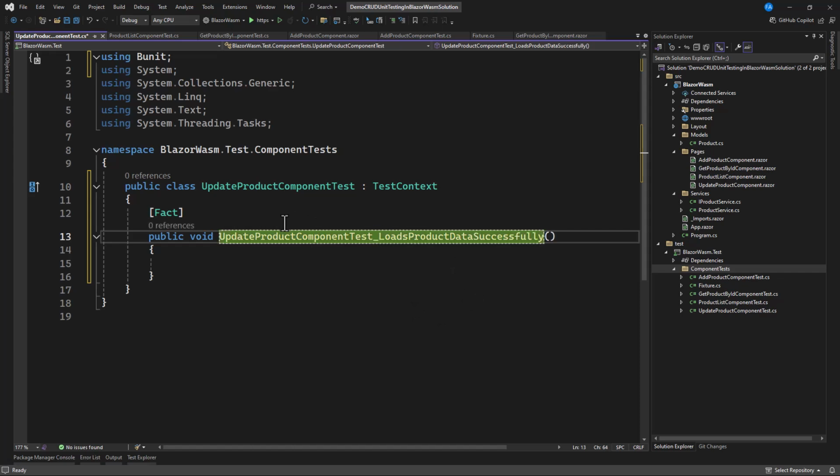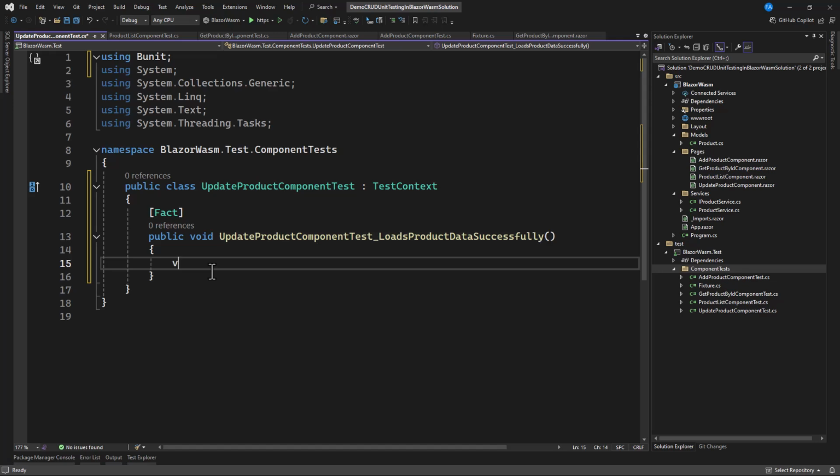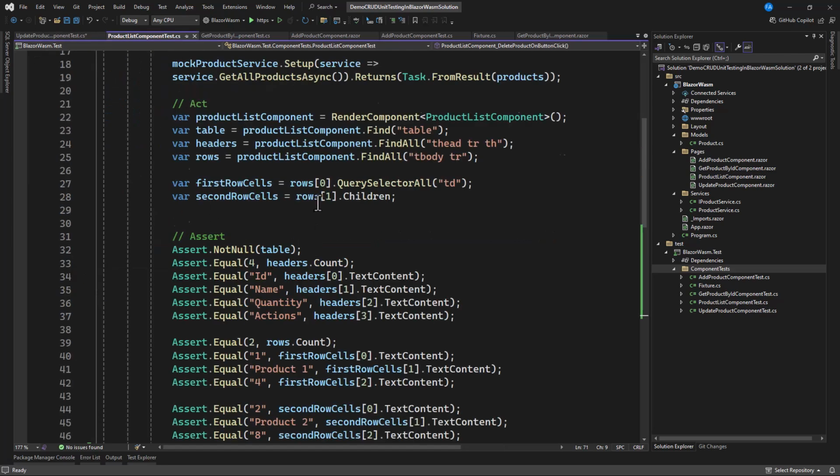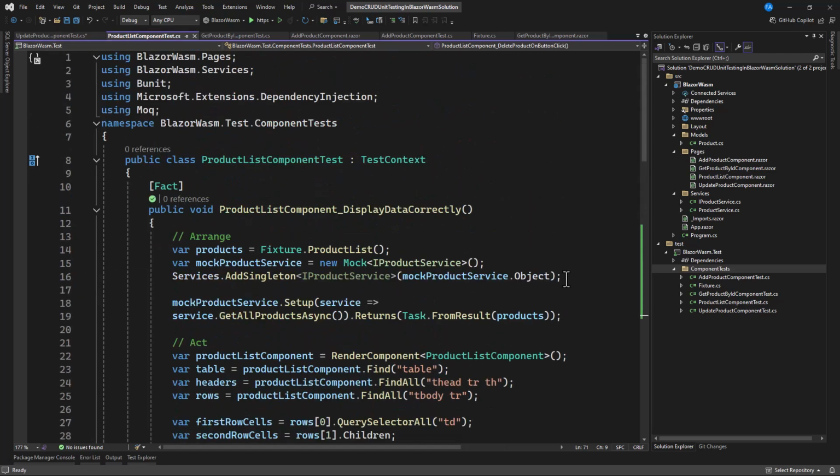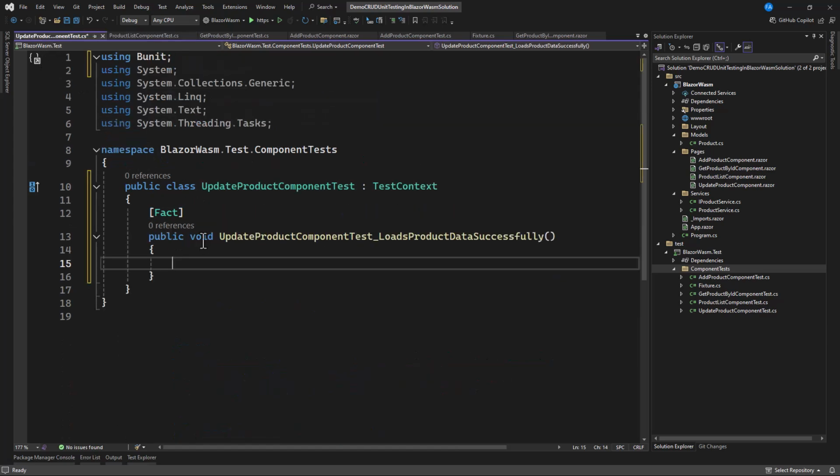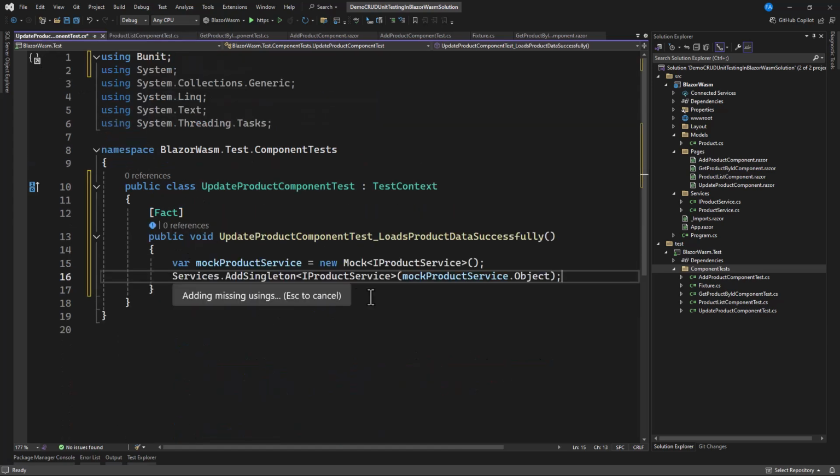Okay, so we need to get the product that you want to update, right? We have to create a new product, isn't it? Well, let's mock our service. When we get there, we see what to do. So we come here, we create our service, we mock it up, then we paste it in here.